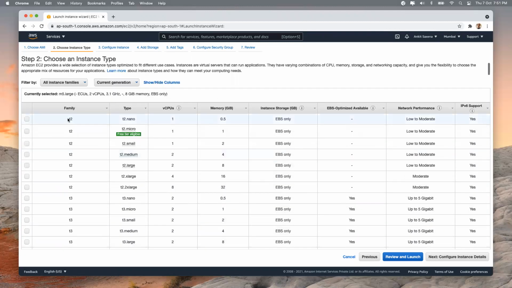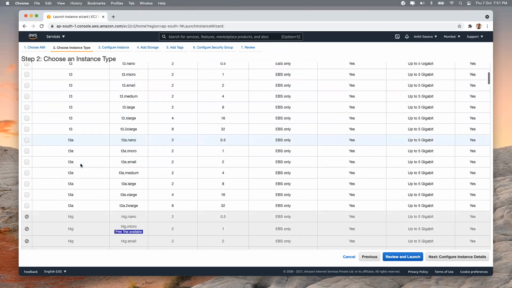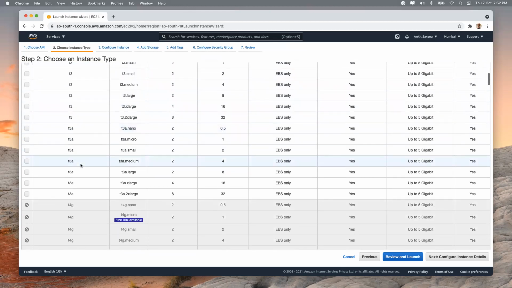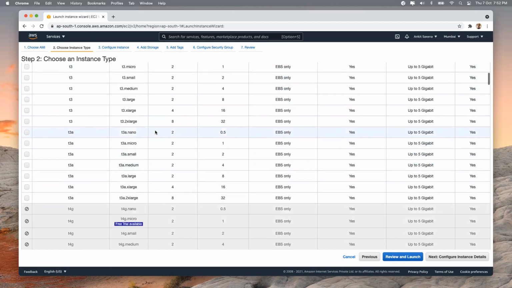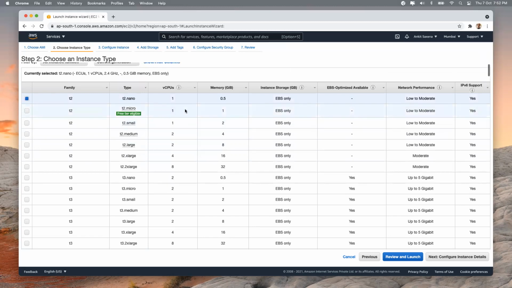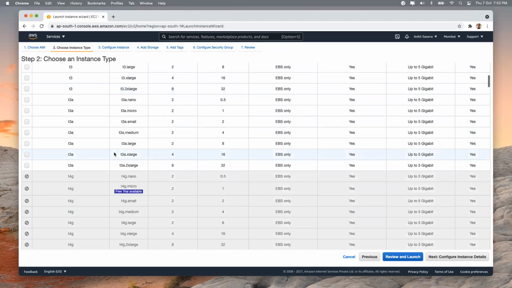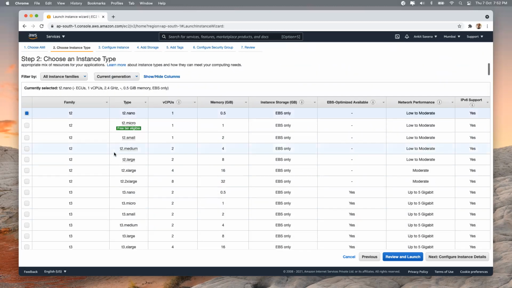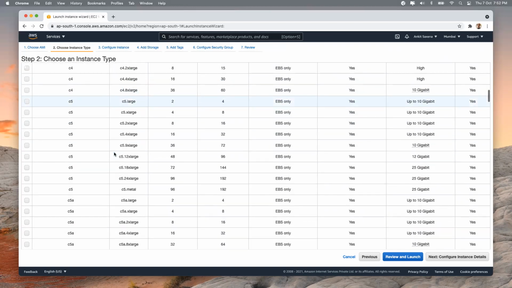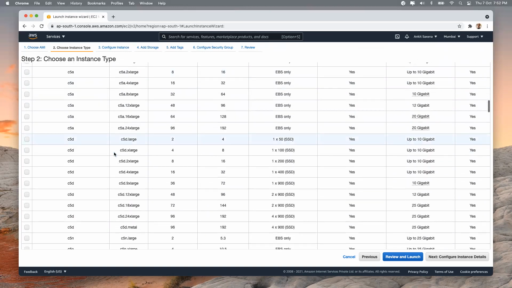That is known as your T instances. T is the burstable instance. If you are going for any of the T instances, then it means that if in case you need more resources for a small burst or for some small time, you can do that. T instances are known as the burstable instances. Now, let's complete it by talking about few other things.